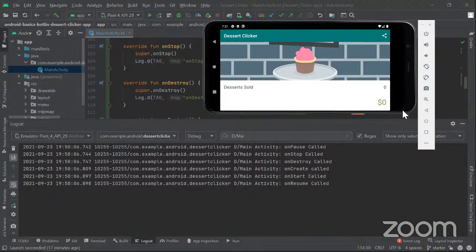We're going to make use of a method called onSaveInstanceState to save bundle data. The onSaveInstanceState method is a callback you use to save any data that you might need if the activity is destroyed. This method is called after the activity has been stopped, after onStop. So it's called every time your app goes into the background.